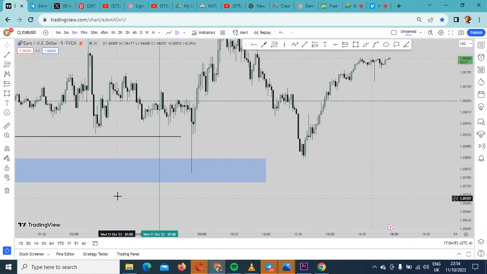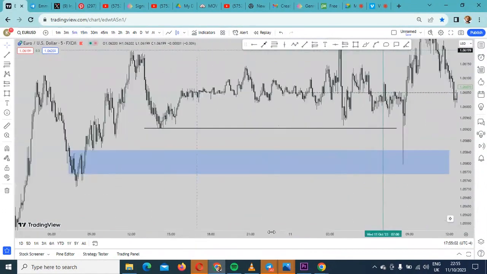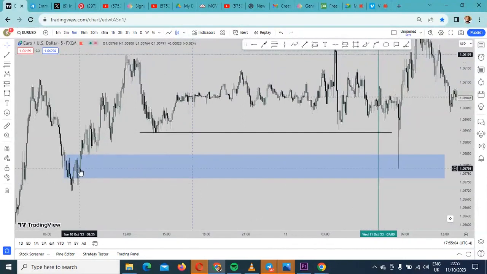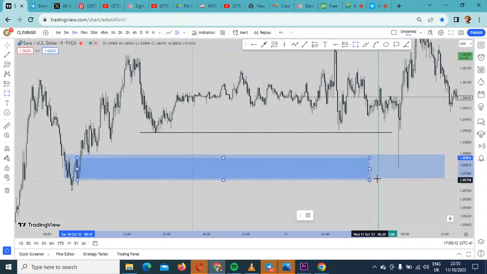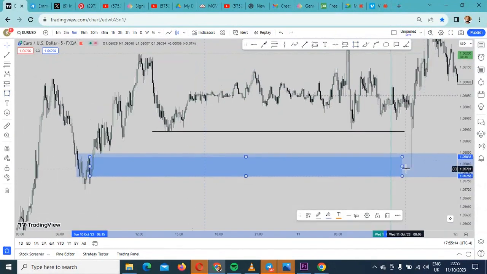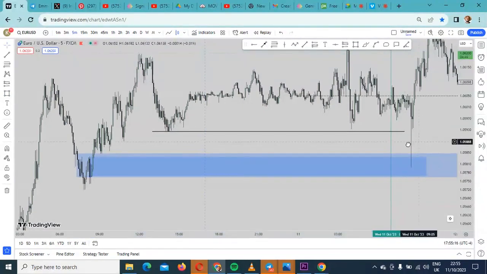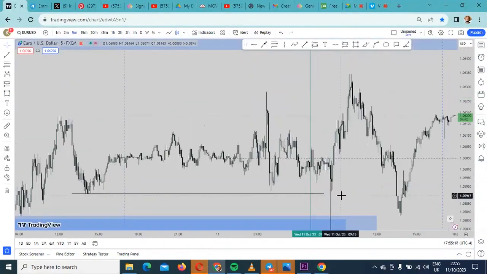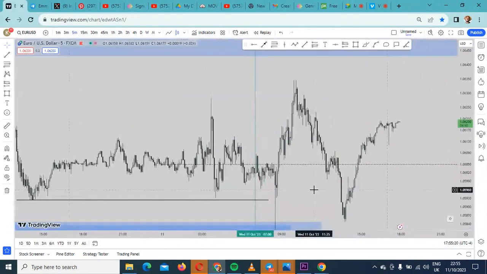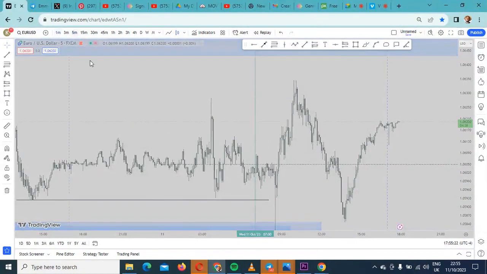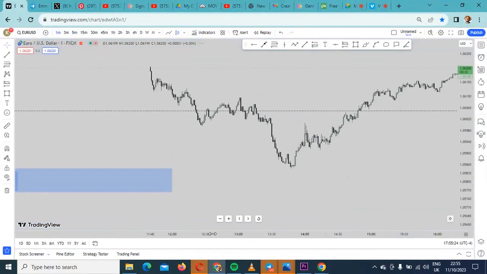Check the 5. Look at the 5 minutes. As you can see, the 5 minutes also has a fair value gap around that area, which will validate it. A fair value gap and also an order block around that area, which verifies the whole thing. Now, time for the 1 minute. The 1 minute is to give a change of character and a return to the FVG. That's how it works. So watch.